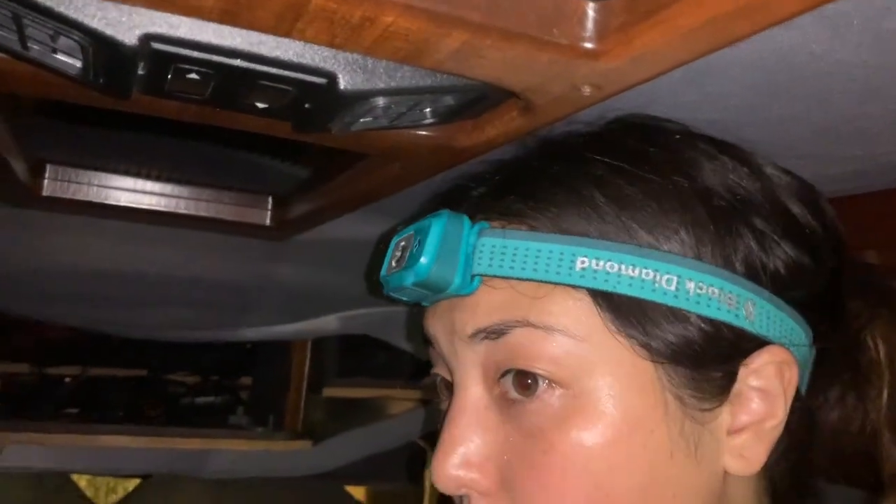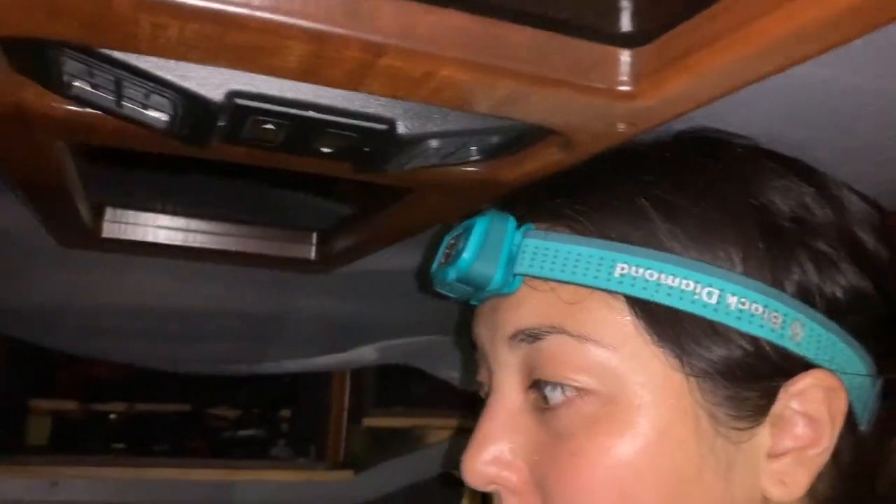These cabinets, although they look nice — what's with all this wasted space? I could put so many things in there. Unfortunately these are going to have to go at some point too. There were a lot of things I wanted to try to keep, but it doesn't make sense. If I'm living in here, I should be comfortable and have a lot of space, and a lot of this isn't functional.